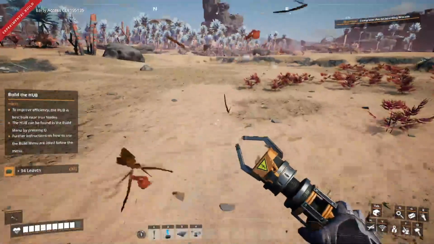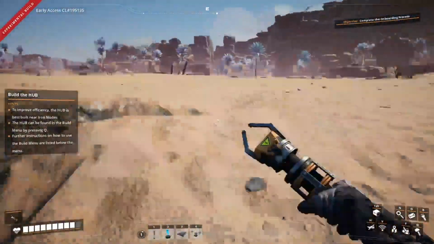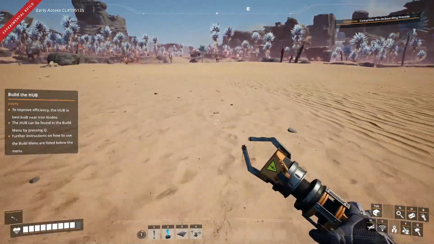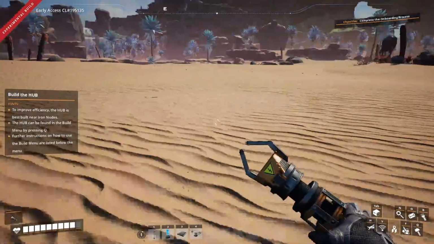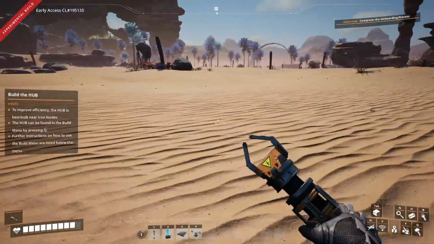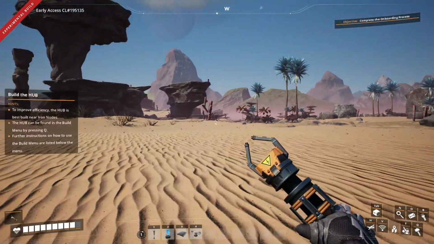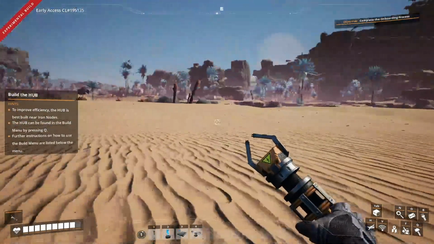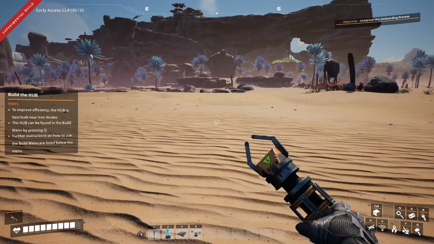I want a nice flat open spot for our hub. This could work. It's pretty flat out here, huh? Kind of central, it goes that way. We got our resources right over there. All right, let's start with a hub right here, I guess.